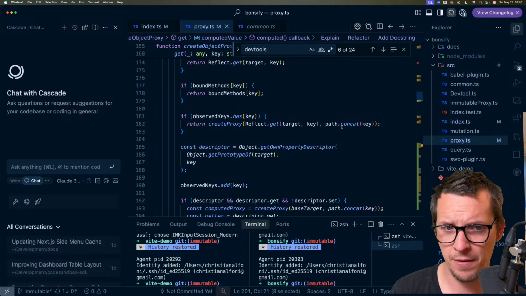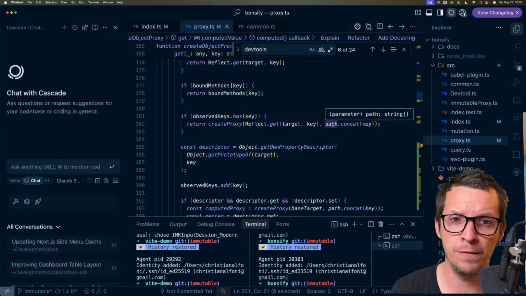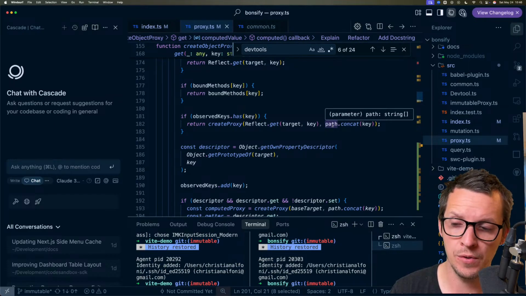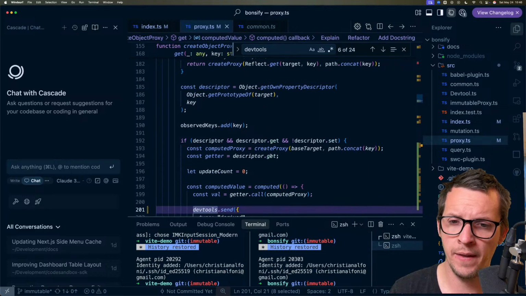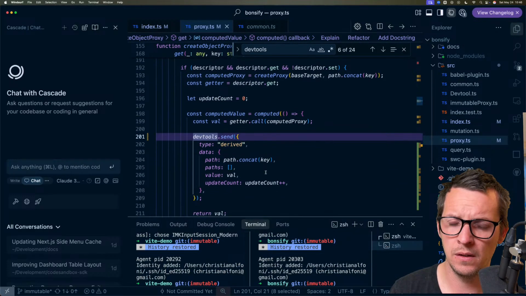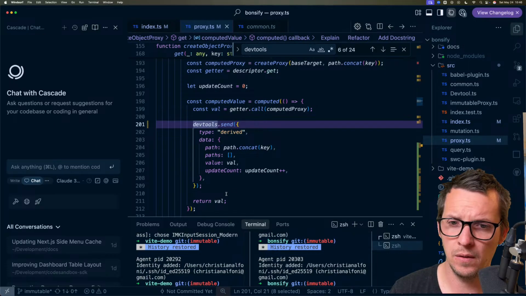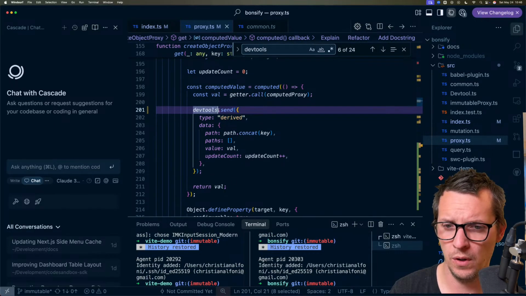But all this path concatenation, all that stuff is completely unnecessary if you are not using the devtools. And I wonder how we can separate that. Maybe we just don't. It's not that important.